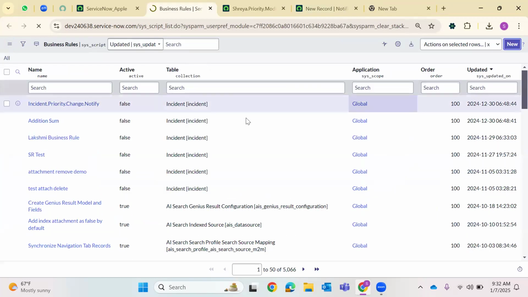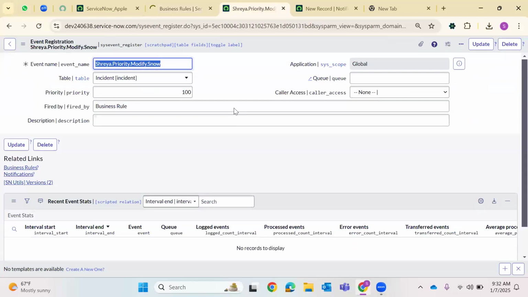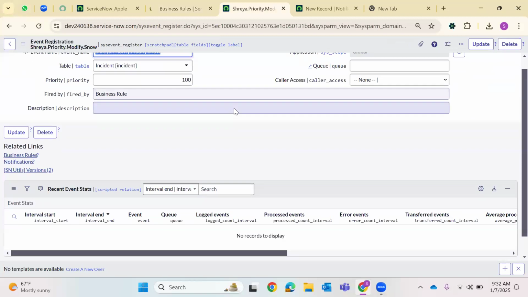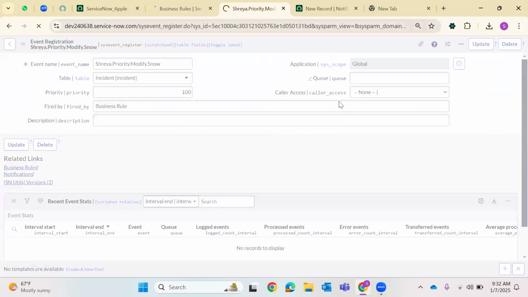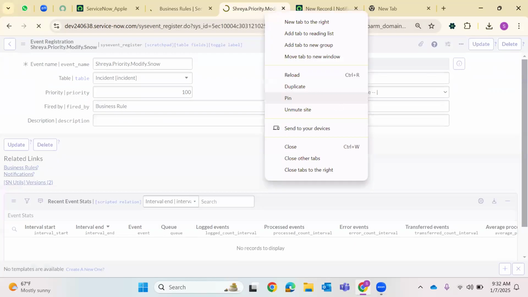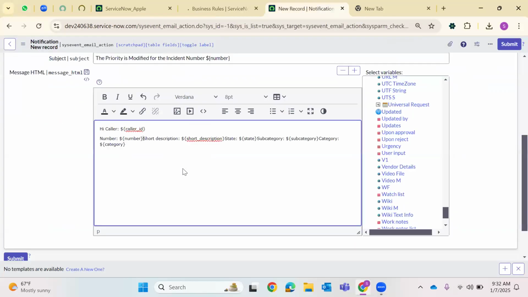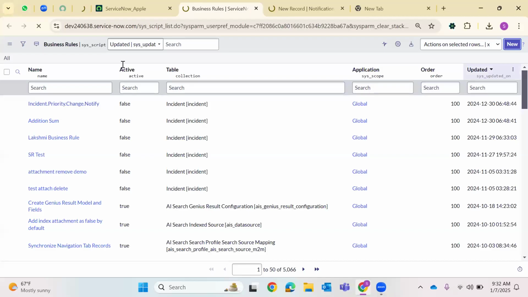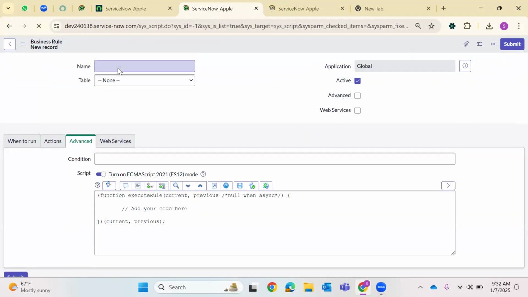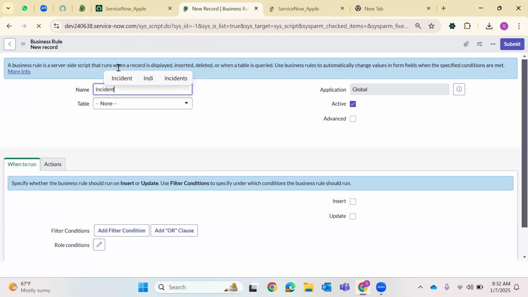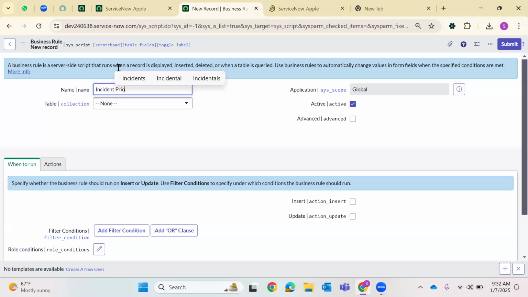This is very slow. Let me save this. Priority modify.